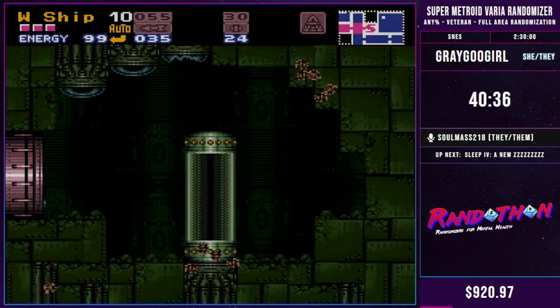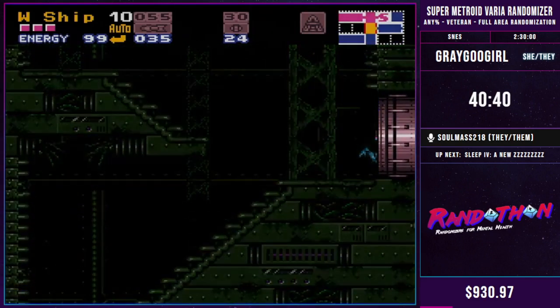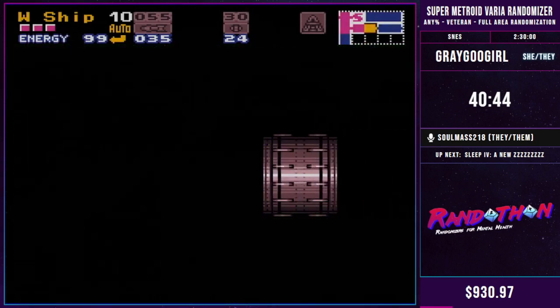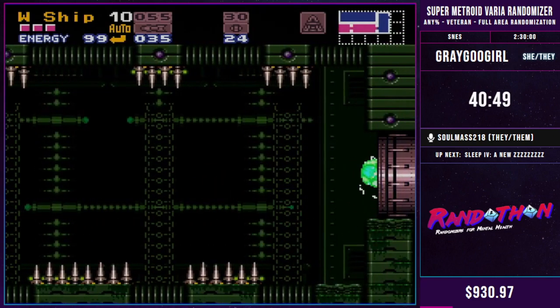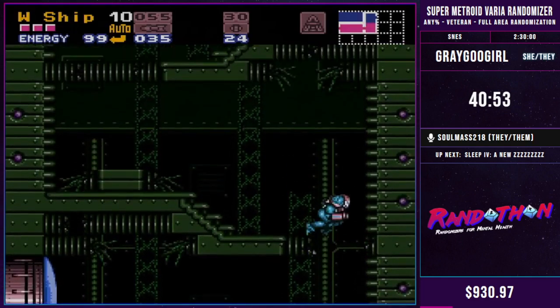Not going to bother with that right now, but what we are going to do is check out the opposite side of Sponge Path. Yeah, I've never seen a seed in which super missiles were a major item, but you know what? Clearly that's what's going on here. Famous major item, super missiles.